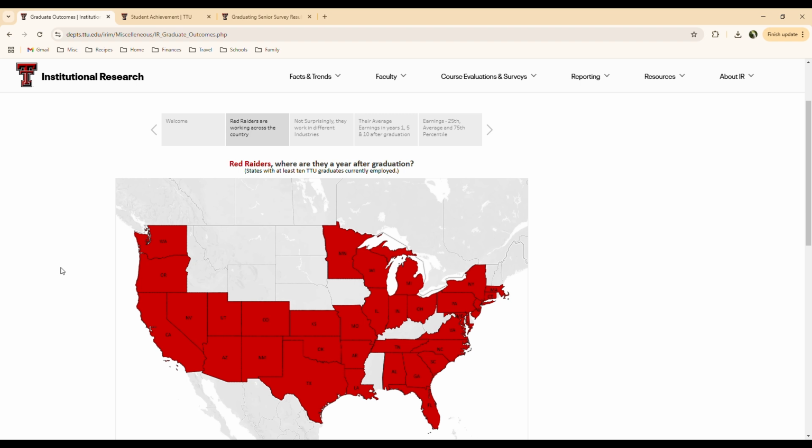There are 9 colleges outside of the Honors College. And so there's quite a diversity of majors that students can undertake. But if we take this data as representative of all the schools, then we can say there are quite a number of states where Texas Tech grads go and where they are a year after graduation. What this does not say is if it's 1 year worth of data or a lot of years worth of data. I am assuming that it is multiple years worth of data, and they are looking at where they've ever sent 10 grads to be employed. I don't know that. I can't tell that from the data, but it just seems like that's maybe the more conservative way of looking at this.